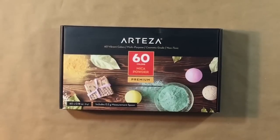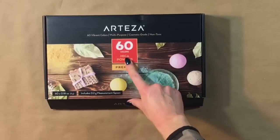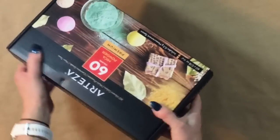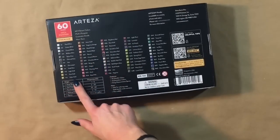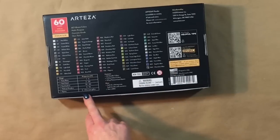And I want to present to you, first things first, we are going to be using Arteza's Mica Powders. Oh gosh, guys, these are beautiful. There's 60 of them in this box, if you can believe that. They come in this really nice, sturdy box. On the back here, you've got all the colors featured. There's 60 of them, as I said, and they are certified non-toxic. They are multi-purpose and cosmetic grade.